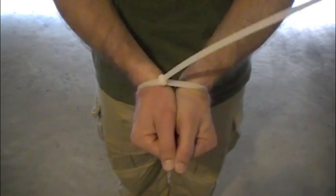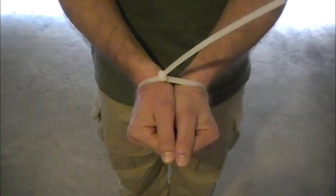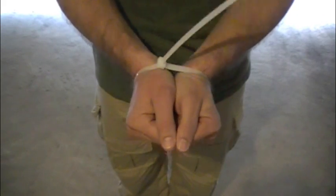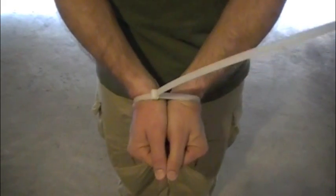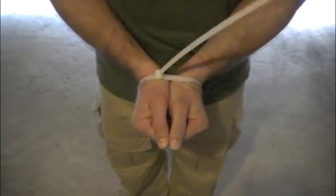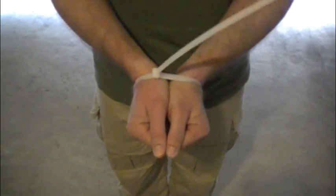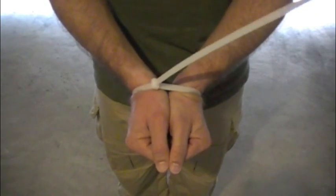So as you can see, I'm bound by zip ties, and we'll show how to remove the 550 cord from your bootlace, tie some knots, and use the friction saw to get out of these zip ties. Now normally, if you were in this situation with the zip ties to your front, you do the brake method, but if for some reason you don't have the strength to do that, or you're being unsuccessful in your attempt to do that, this is an alternative method, and we'll show that right now.